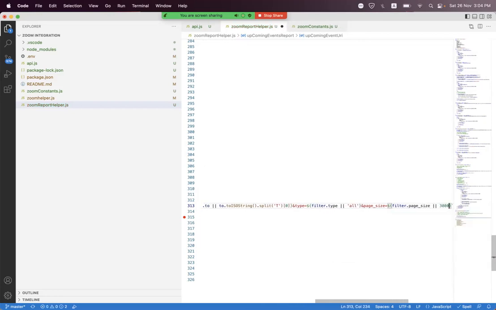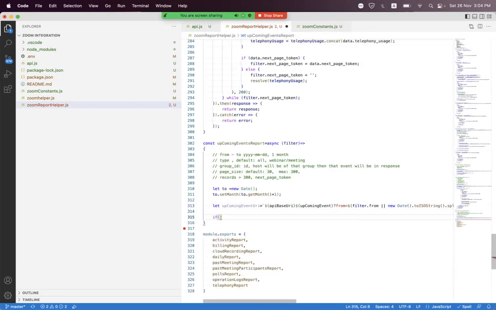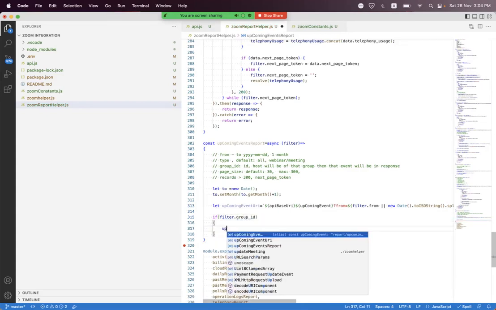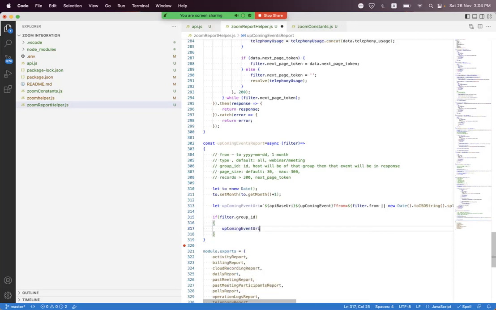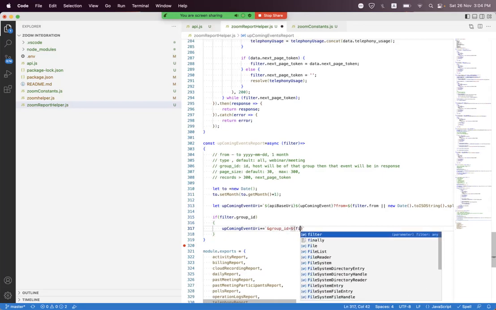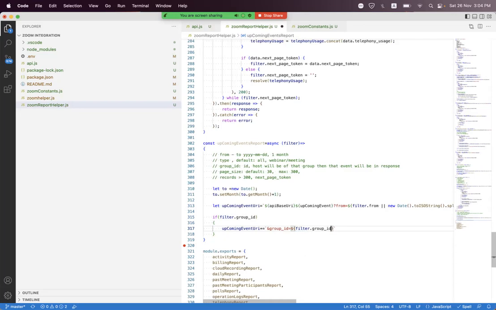If there is no page size, then we use 300 max. And at the bottom, we check the filter: if the filter has a group ID, then we append to the upcoming events URI that group ID will be filter.groupId.